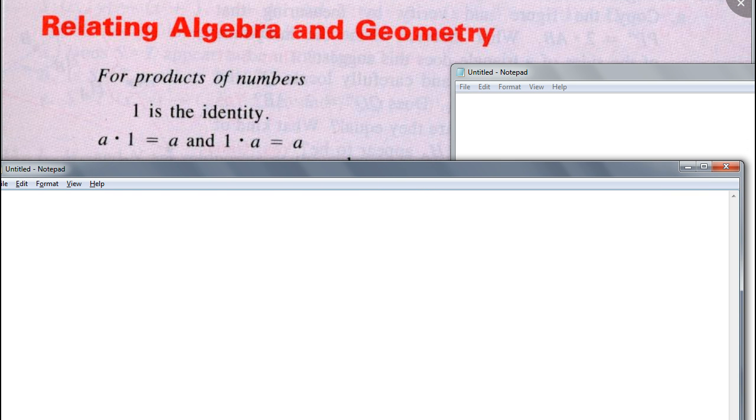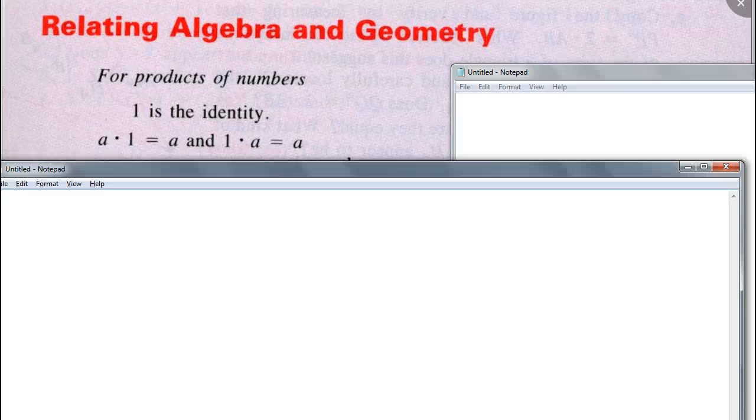Okay. And you talked about inverse. What is the inverse operation for multiplication? Division, right? So if I have a times what gives you 1? In other words, what can you do to a so that you get 1? You kind of undo what it's doing. So yes, divide by a. But what's another way of writing divide by a? 1 over a, right? So a times 1 over a gives you 1.